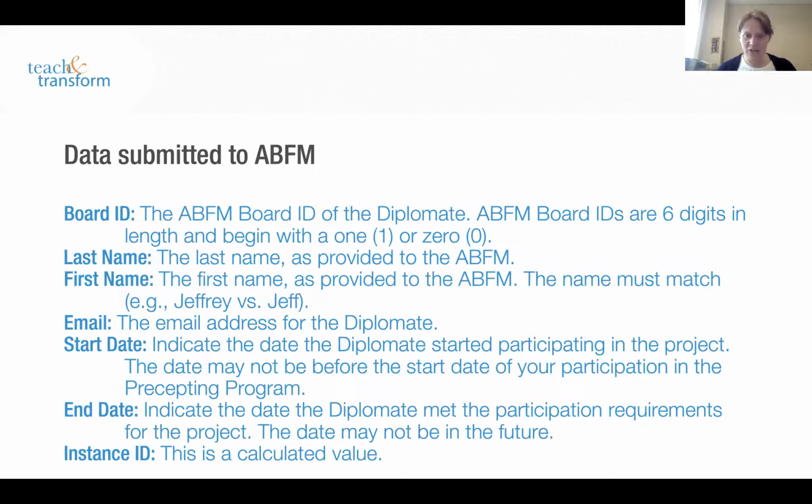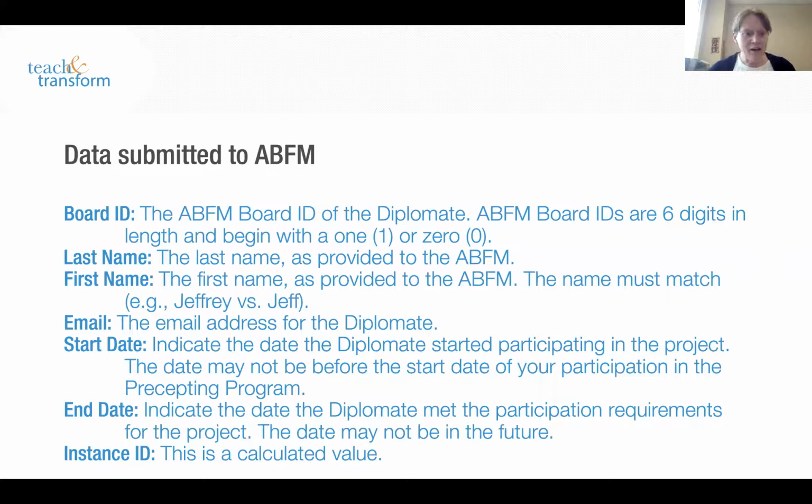Then they need to sign up for this project. You can't do the project before you start precepting, because remember, you need to attest that you're in a teaching setting and you're doing 180 hours over 3 years. You need to include the end date. So when was it that you said you were going to collect the individual data or get information back from your preceptors around whether you met your institutional aim? I would say the start date is probably when people first sign up and submit their pre-teaching physician self-assessment, and the end date may be when they are done with the intervention and they've had some time to implement what they've learned in the teaching setting, and they've submitted their post-intervention self-assessment data. And you really feel like you're done with the project and you've been able to see whether people have moved up in their competency level.